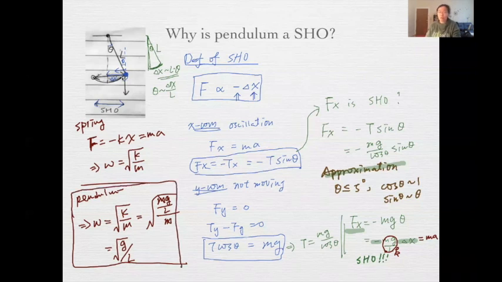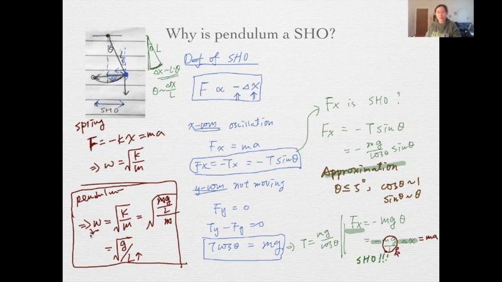So you see, remember that if you did the lab in the beginning of the semester, you wanted to study the period and how the period is related to all the physics quantities. And I believe that most of you discovered that the period, which is related to the frequency, is related to the length of the pendulum and not the mass. And that's exactly what this equation is telling you. It's related to the length. If the length is longer, then the frequency will be lower. So it takes more time to do one cycle, one swing.